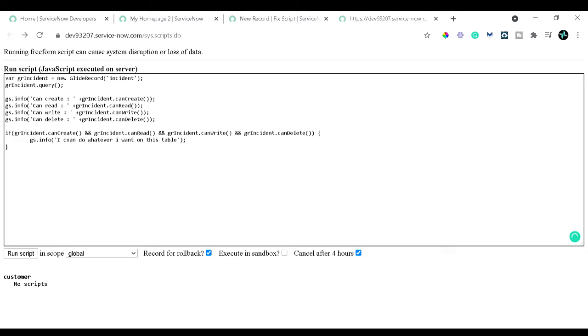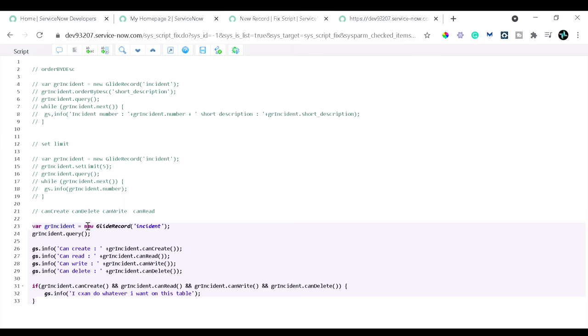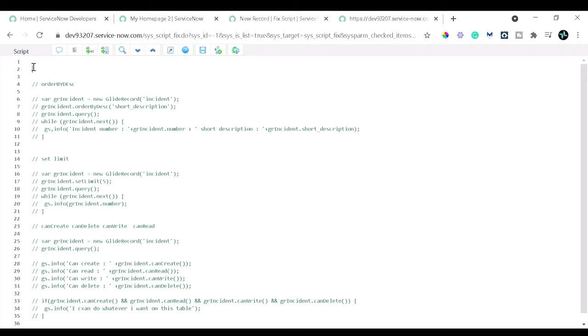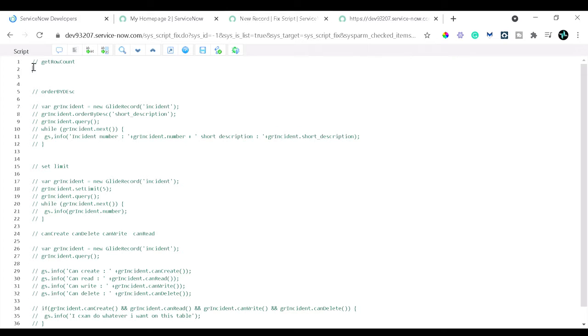Now moving on to the next method, I will comment this out, which is getRowCount. Based on the query, getRowCount will give the number of rows extracted from the database, the number of records in the database for that particular query. So let's take an example.